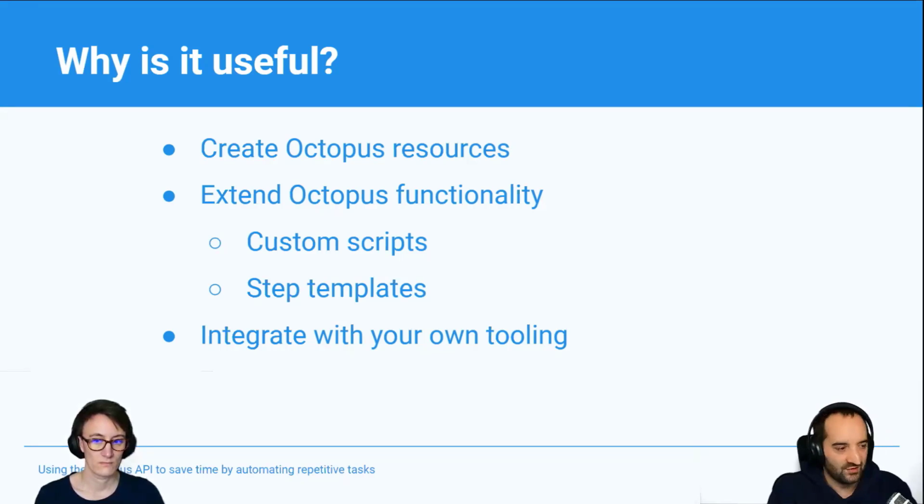One of my favorites, Leanne is probably getting bored of hearing about it, is the set of Let's Encrypt step templates. What these do is call the Octopus REST API to query for expired certificates. We know that Let's Encrypt certificates only have an expiry of 90 days. So these step templates will query for those expiries and then store replacements that are issued by Let's Encrypt into the certificate library, all utilizing the REST API.